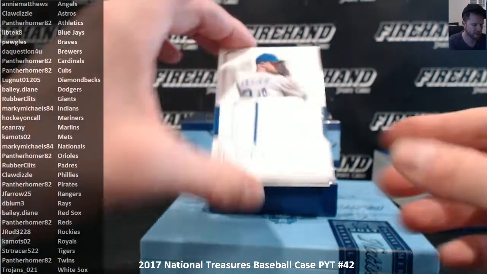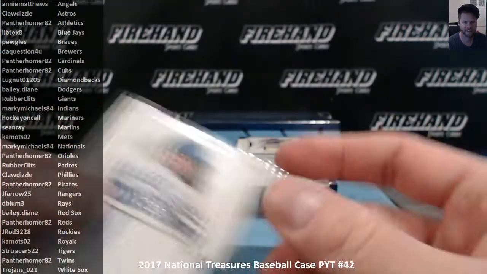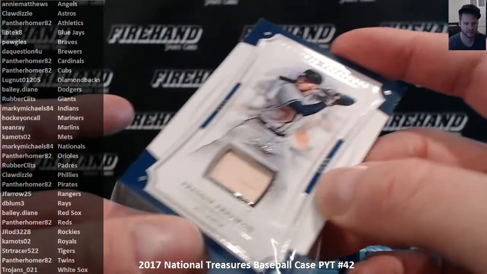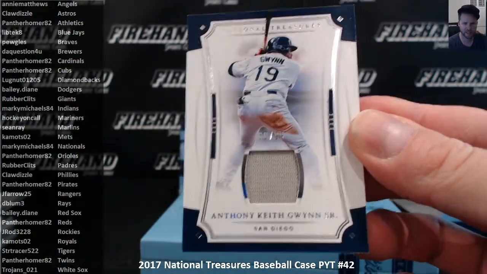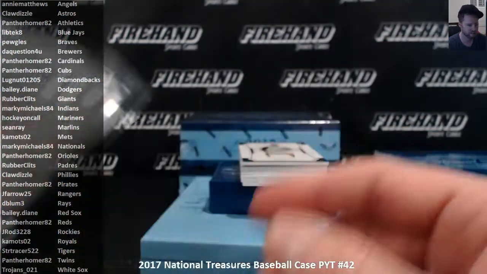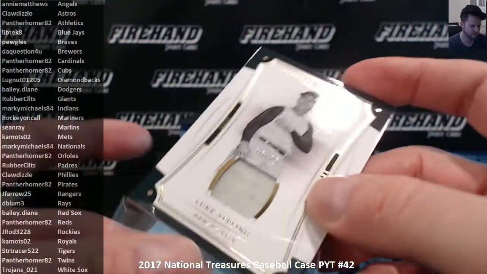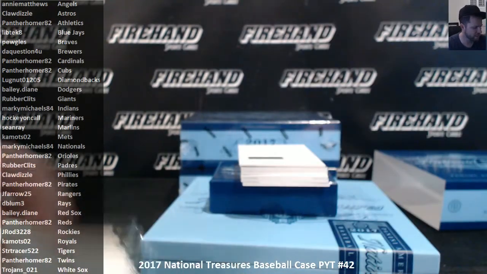Colossal jersey, John Lester of the Cubs, 11 out of 99. Panther Homer, 82. Freddie Freeman, Atlanta Braves bat, 75 of 99 for Pugles. Anthony Keith Gwynn Sr., the Padres, 60 of 99. Rubber clits with the Pods. Luke Appling, 16 out of 25, the Kansas City Athletics. Panther Homer, 82. First autograph is a redemption. It goes to the Atlanta Braves.